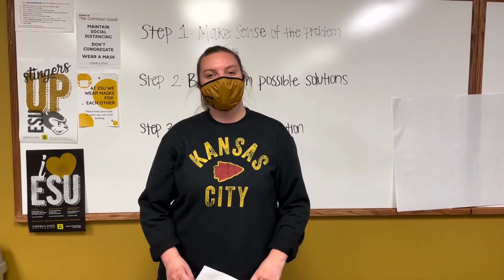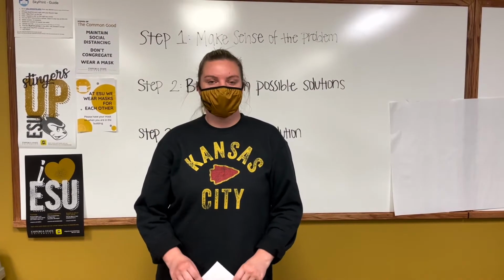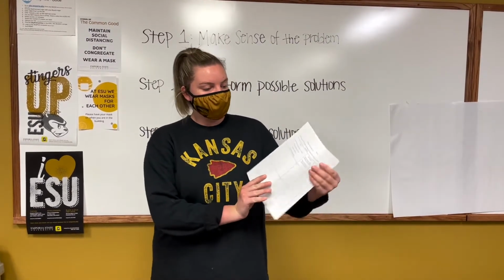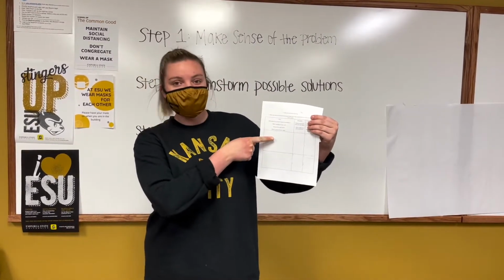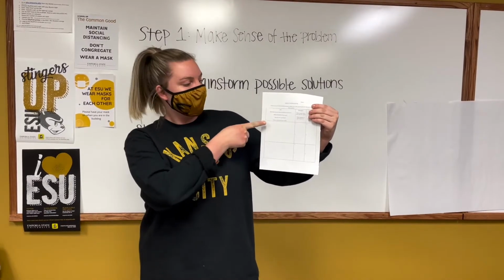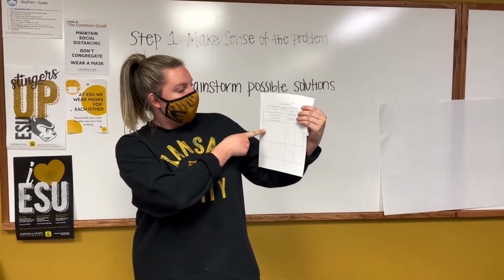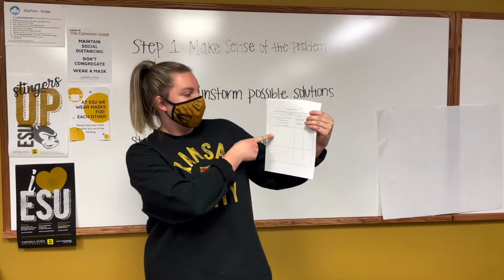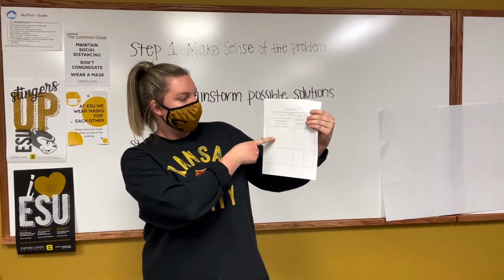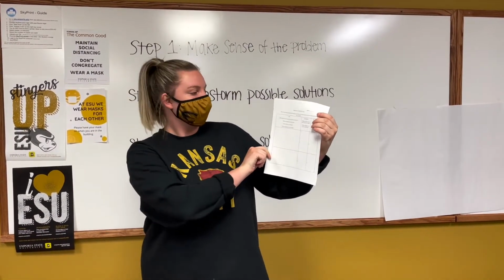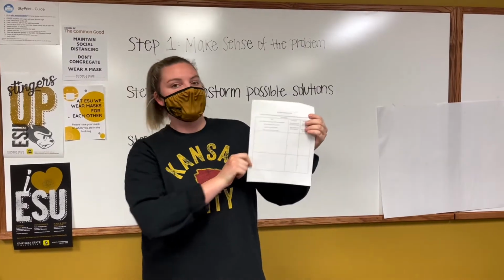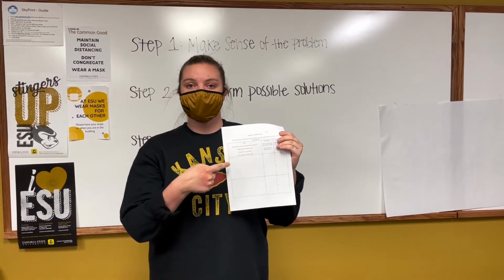So first I want you to think about what makes a car. Think about what you already know about cars and what ways that you can use that in your design. So we are going to fill out 2 separate ideas. The first, you're going to look at what idea you have to solve the problem, what materials you might use, and how you will use them. And then I would like you to draw a picture of your design.